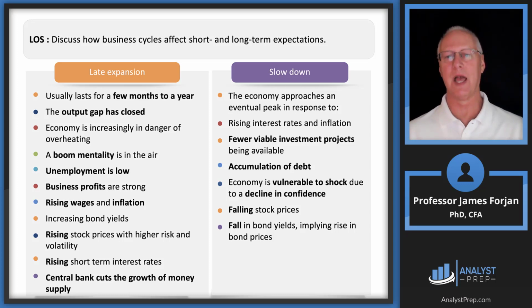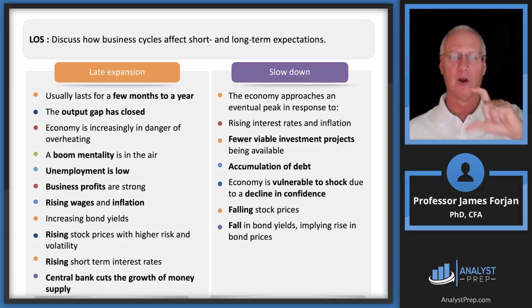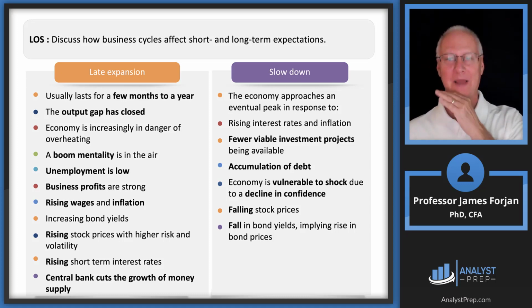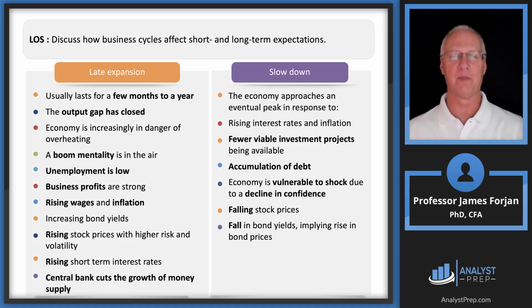All right, how about the economy slowing down? Because we have lots of inflation, that must mean that interest rates are rising, and so there are probably going to be fewer people borrowing money to build houses and to buy equipment for corporations. Look, fewer viable investment projects. That means there are few positive net present value projects. And then we get into the possibility that if firms have lots and lots of free cash flow in late expansion, once they get into a slowing economy, they might be tempted to invest in negative net present value projects, probably accumulating debt, which accompanies higher interest rates.